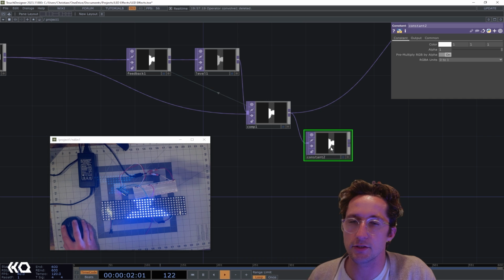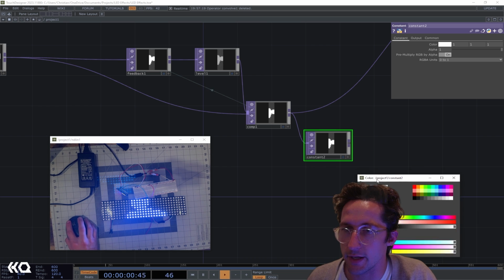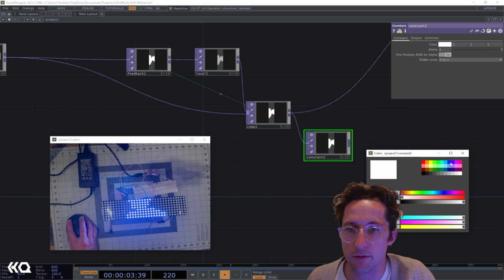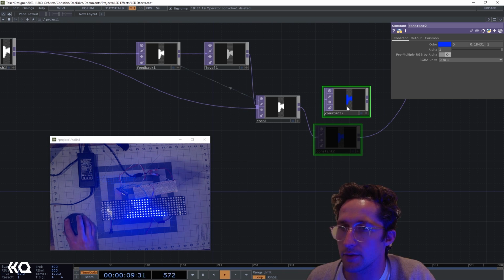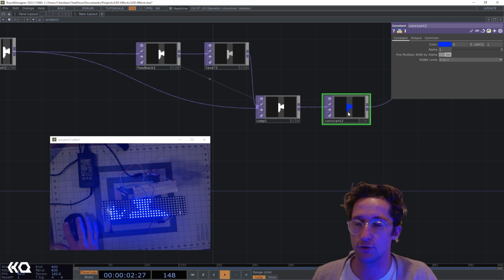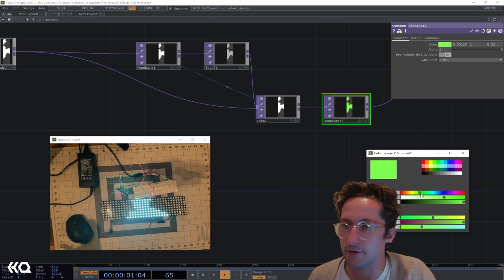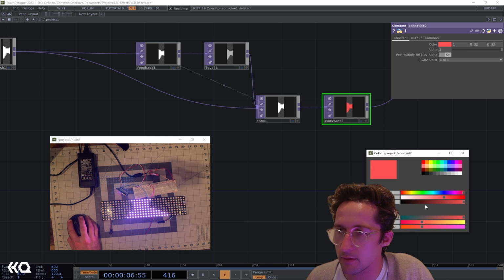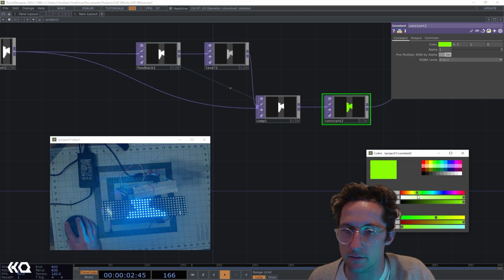So if I go ahead and plug this into a constant, I'm going to put the output, make sure that it's multiply so that whatever color we assign right here is the color we get. So let's go with like a blue. And if we plug that in, we can see that we're getting a much more saturated, much more bright blue. I can change this and bring down the saturation a little bit, maybe make it kind of green. It's a little bit harder to see on what's recording it right now. Maybe if we go red, kind of looks like a little pink, more red right here, or go with yellow.